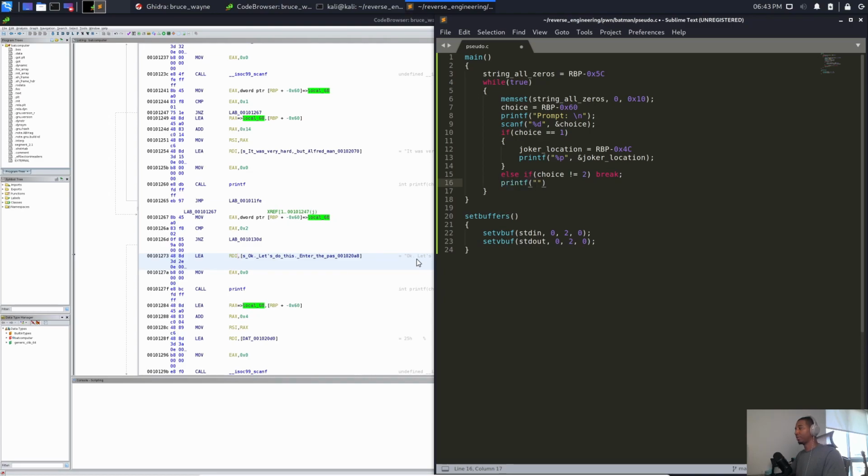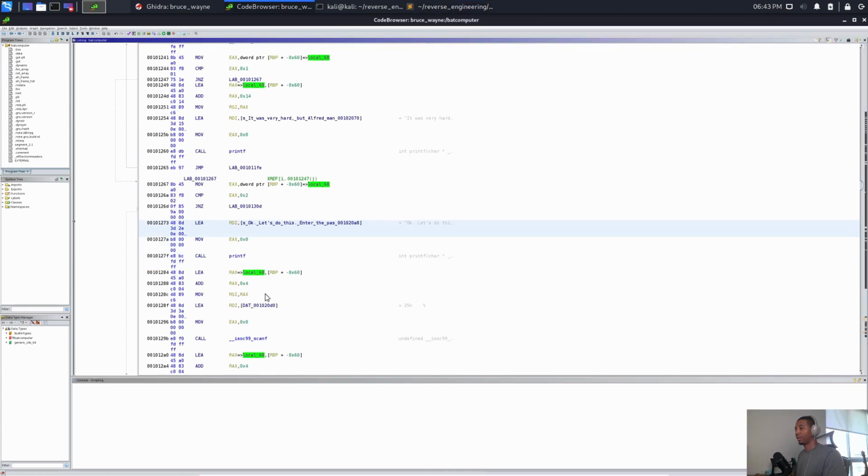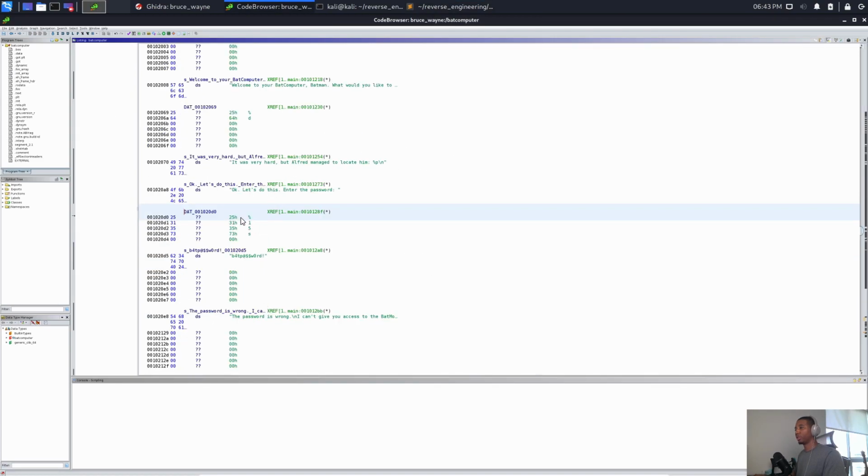I'm almost the password, so I'll just say password. And then we see that it's going to load up this RBP minus hex 5c here. It loads that up into this guy here. And then we see it's going to call it with this format specifier, which is %15s. So this is likely going to be our password.